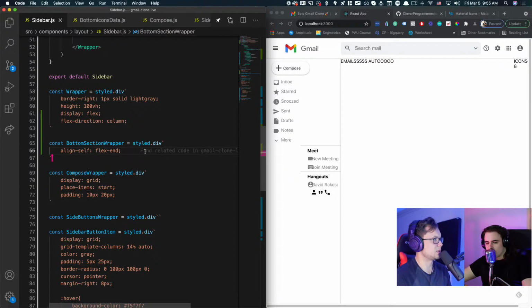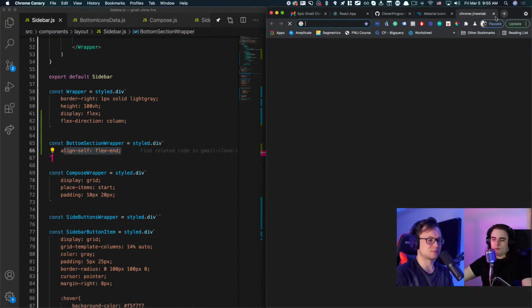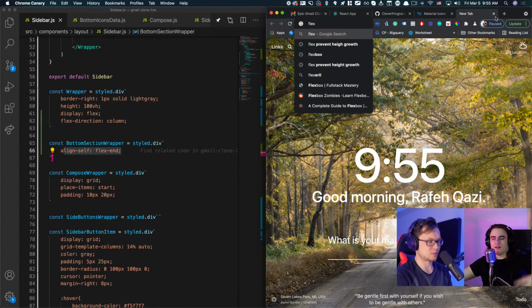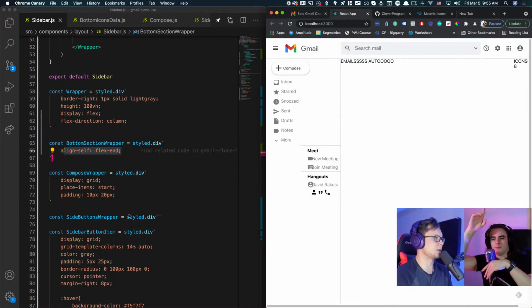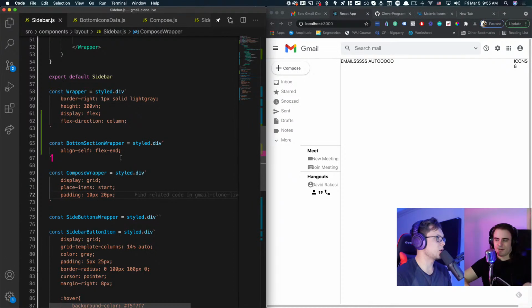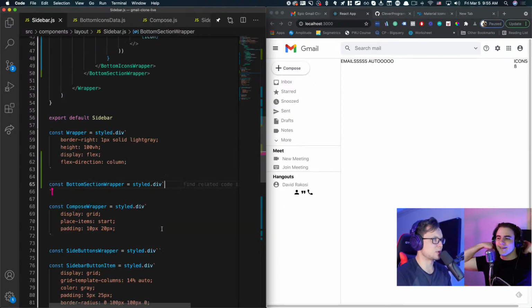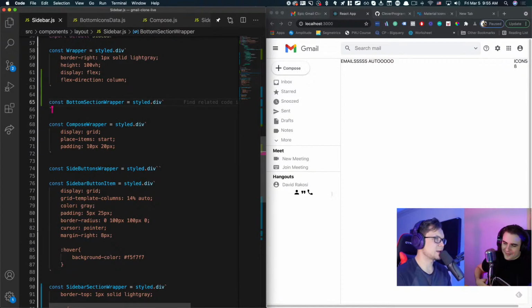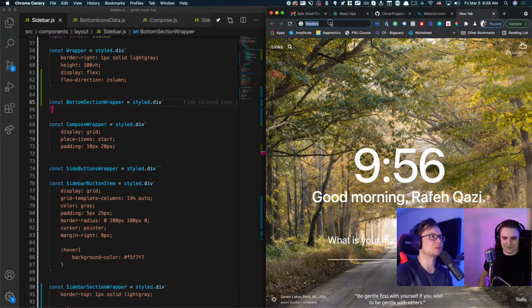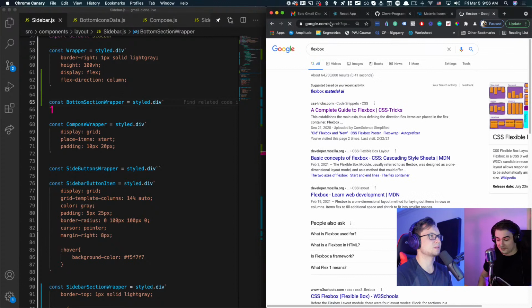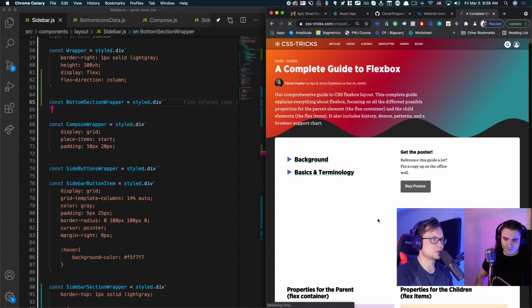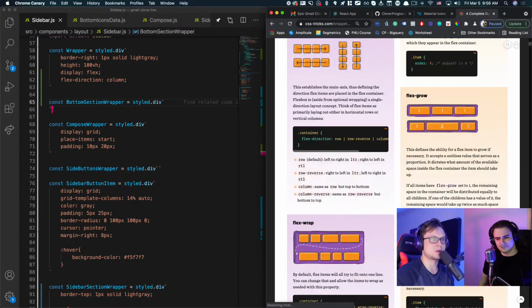No, not here. Is it justify self? You want to go justify content because you already made it column, and justify content is the horizontal. So if you make it column, it's going to be the vertical. Okay. All right, let's check this out. Now I cannot do justify content on yourself, so let me see. Flexbox, complete guide, align self.